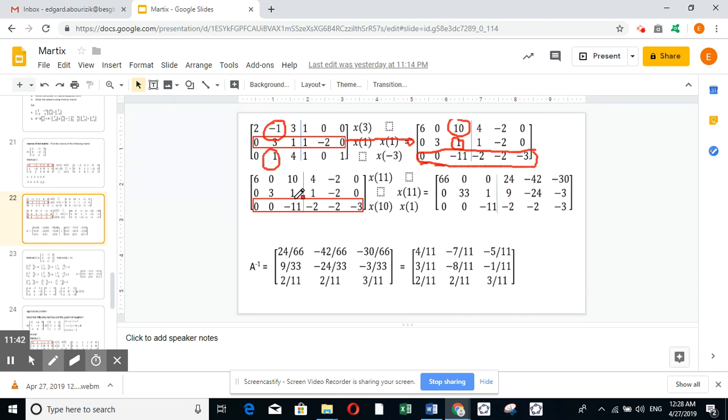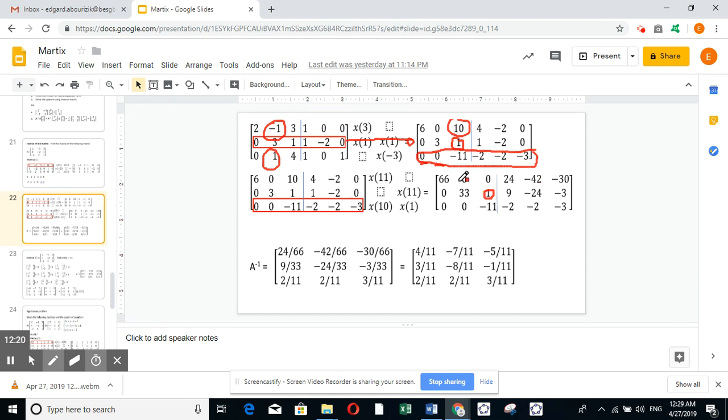Now here I have minus 11. Here I have 1, so I multiply up by 11, down by 1 to cancel, and then I write the second row. So 0, 0, 0, 33 plus 0, 33. 11 minus 11, this is, as you can see, 11 minus 11. This is, sorry, by mistake, this is 0. Now 11 minus 2 is 9. Minus 22 minus 2 minus 24. 0 minus 3 is minus 3.